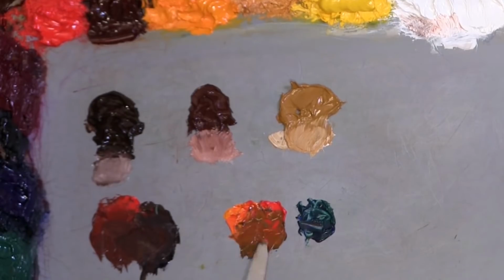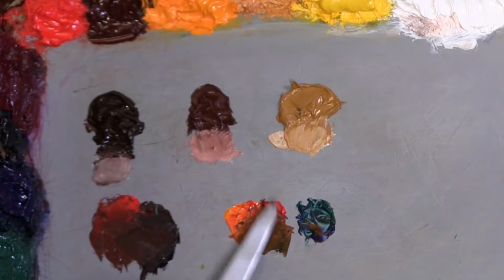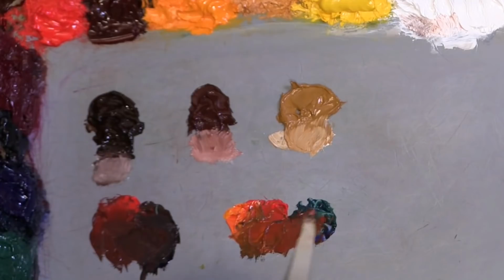And if I'm painting, I have then the ability to lean the color in one direction or another. I can lean it more towards the red if I want to, or I can lean it more towards the green if I want to. I can lean it more towards the blue. I get all those variations there that are in burnt sienna right in there.